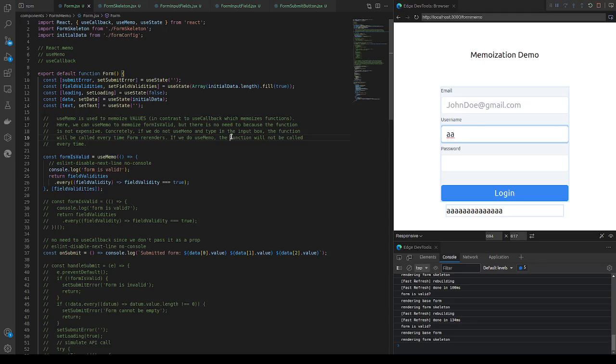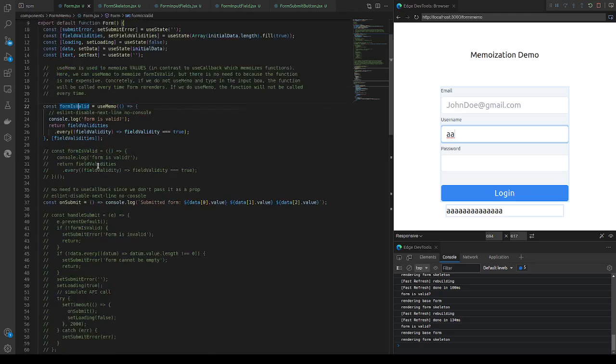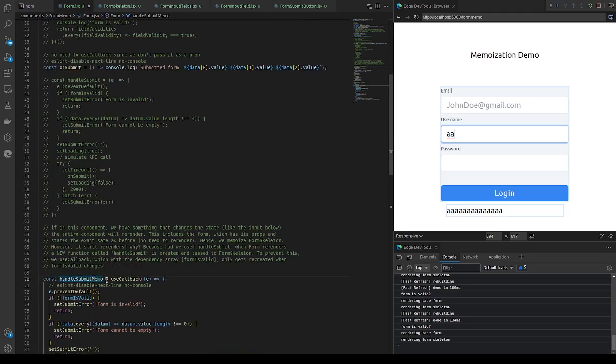You would only need to do that if your function is very expensive. If you're calling a very expensive function, you might really want to consider memoizing that function. And you can do that by use memo or use callback, depending on whether you want to return a value or a function like this one.